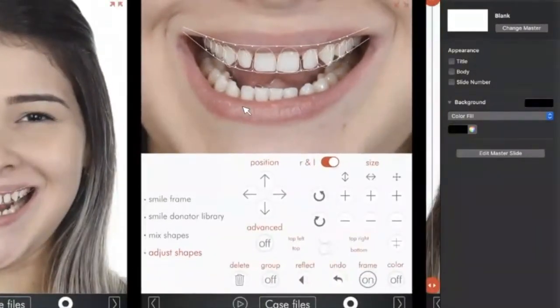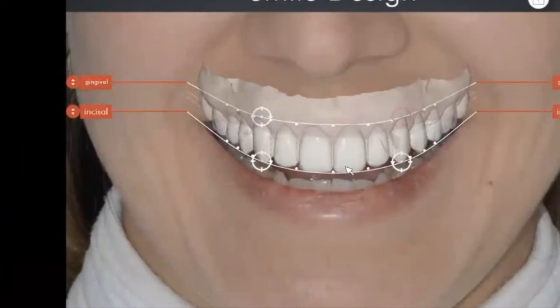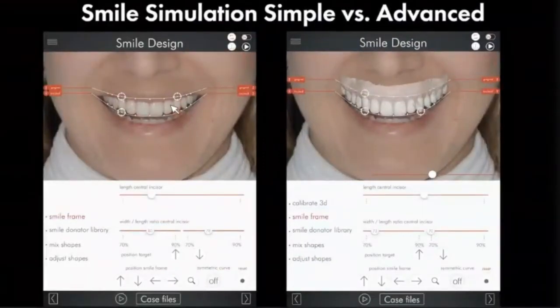Back in the days, you could use, and you can also use in the app, a smile simulation with a frontal facial smile and the retracted picture. But taking the retracted picture in the very same angulation as the frontal facial smile, and then superimposing both pictures so that you see the gingival margins and design the outlines properly, and then displaying them on the frontal facial smile, is almost impossible. But we have the option to create this smile with an intraoral scan, superimposed over the full smile picture. And now when we set our smile frame, even if the lip covers the teeth, we can very precisely see the gingival margins and plan our smile much more accurately than with only a frontal facial smile.